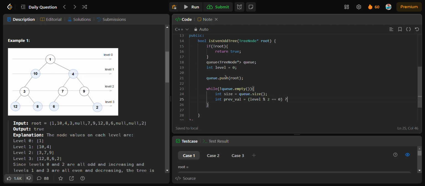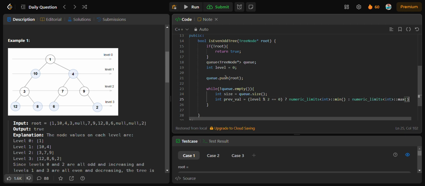If it is 0, then we can say that numeric limits of int minimum, or numeric limits int maximum.